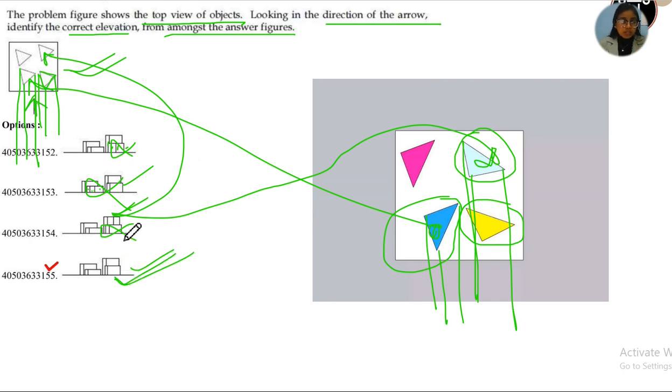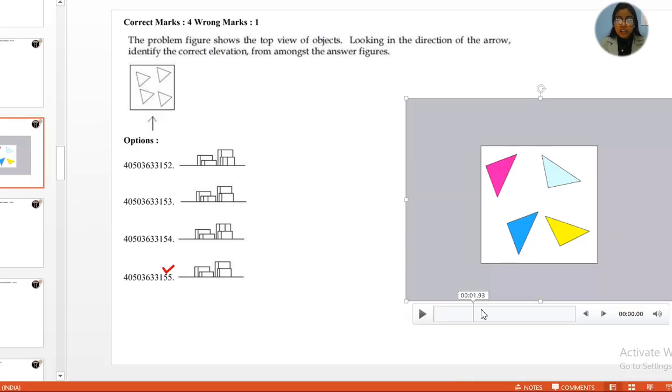So without thinking about height or elevation, just think about how many lines you will get to see by drawing the parallel projections. This is your triangle, so obviously you will get to see only 3 lines, like any triangle. These triangles have only 3 lines, so option D is your correct answer. And in the rest, options A, B, C, we have seen that there were 4 lines, more than 3. So all those options are incorrect.